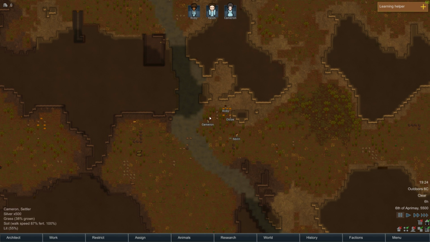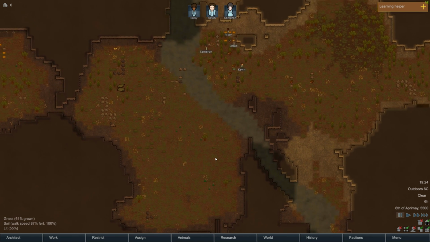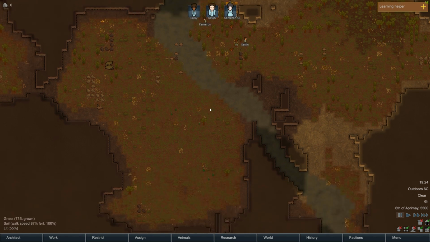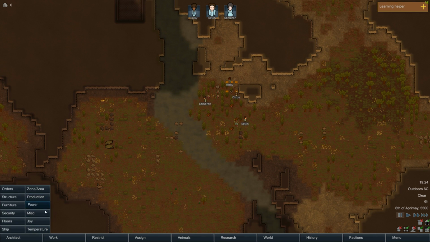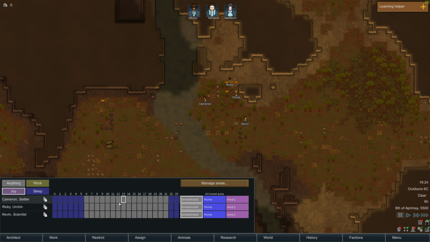Okay. So looking at where we've started, I think I'm actually going to set this up as our main living area and growing area. So what we're going to do is probably a stockpile down here, get people to start moving stuff down, and we're going to get some bits and bobs going. So work priorities first, that's what I said I was going to do. We're going to give people a little bit of joy time in the middle of the day and at the end of the day, the rest of it we're going to assign to work. We want people to be doing stuff as often as possible.